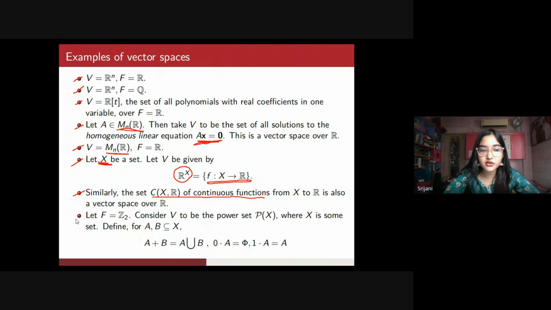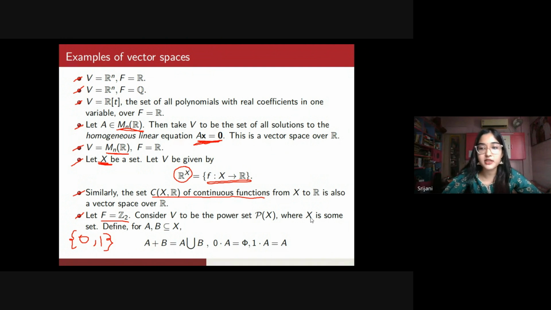Now this is the first example we see of a finite field. Till now we were seeing examples of huge fields like R, C, Q. This is an example of a short, sweet field. Z2 is what? 0 and 1, right? So I already said it is a field if and only if this n is a prime. So 2 is a prime, Z2 is a field: 0 and 1.